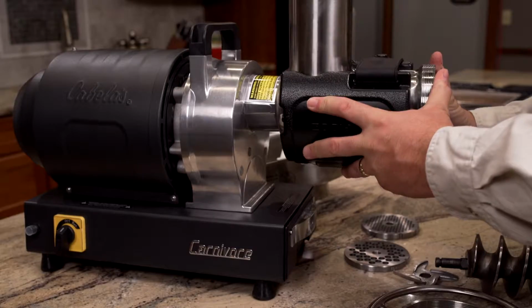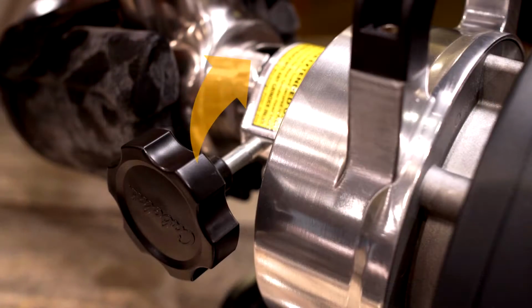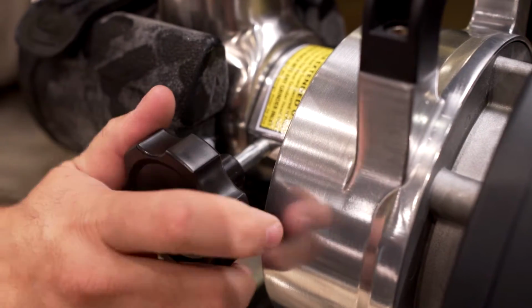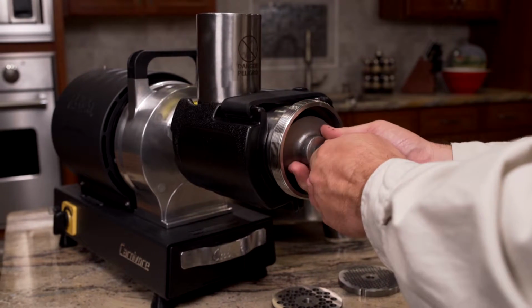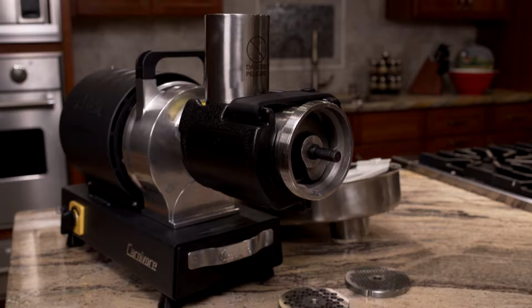Turn clockwise until the slot on the top of the grinder head aligns with the pin inside the motor housing. Make sure that the head is fully seated into the motor housing, then tighten the grinder head locking knob to lock the grinder head in place. Next, insert the auger by aligning the spline with the grinder drive shaft. Slightly turn the auger clockwise until it seats into the gear housing.